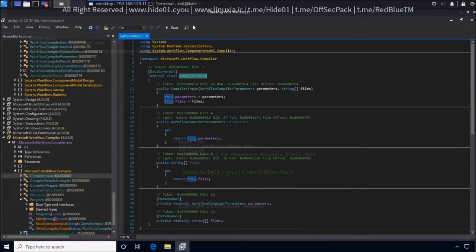In this section, we'll continue our reverse engineering session to discover how we can obtain code execution under specific circumstances. During our analysis in the previous section, we followed the code path starting from the compile method of the Workflow Compiler internal namespace. That code trace led us to generate local assembly, which in theory should allow us to compile and subsequently load an arbitrary assembly.